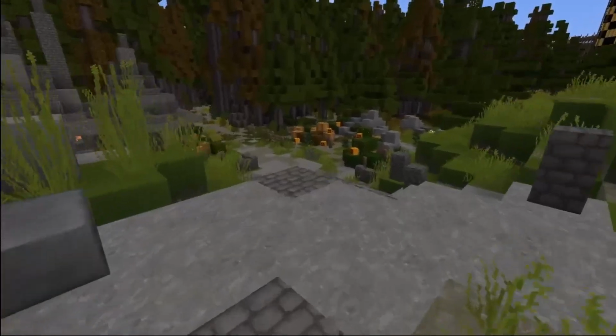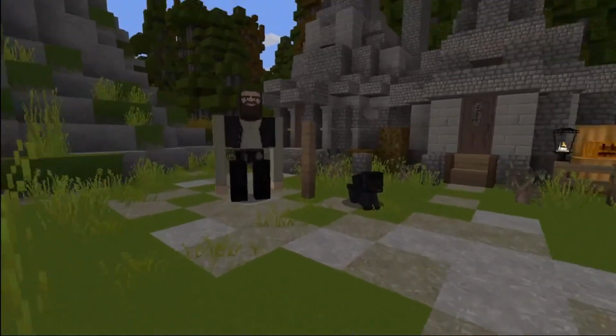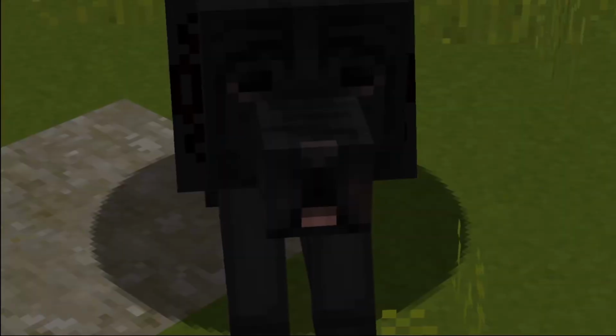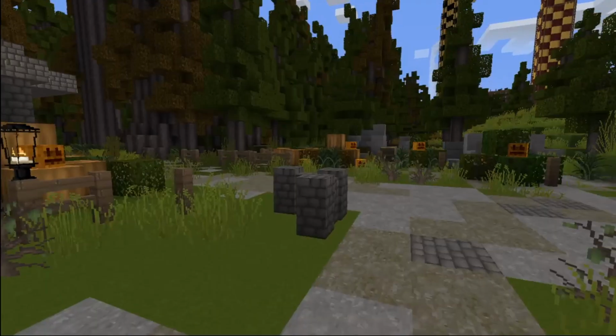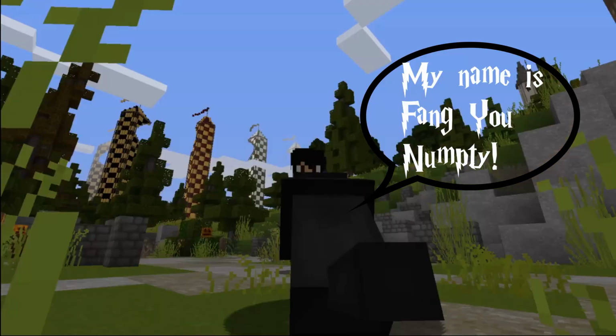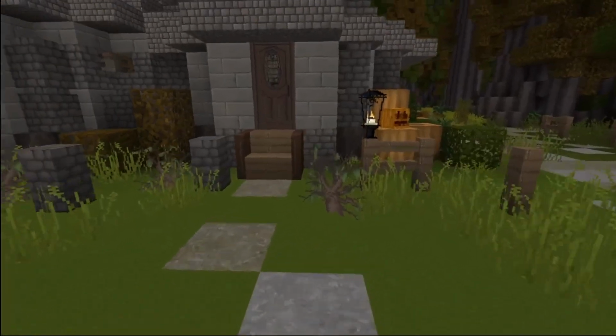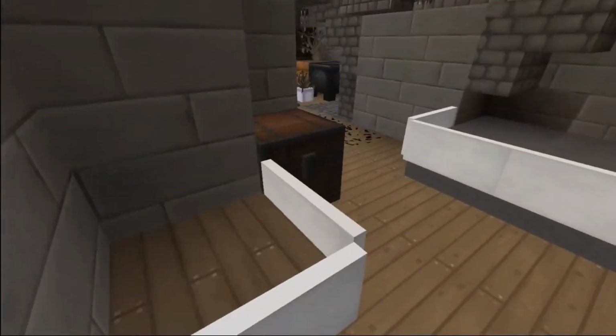But making our way down over here, we got Hagrid and his little hut and his little dog. I forget what his dog's name is. Can't believe I forgot what his dog's name is. That is sad. But let's go ahead and take a look inside here.